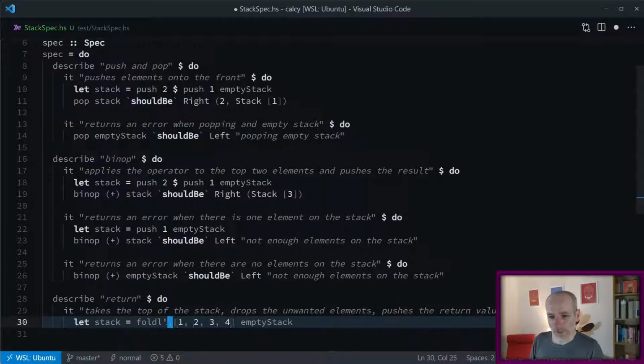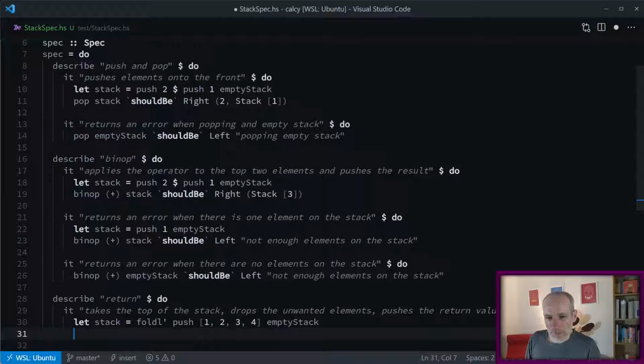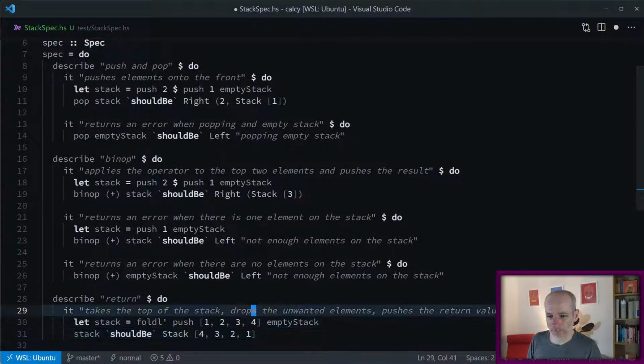We need another argument to this, which is push. I think that's what I want. I'll just check that. Push is always safe, so it should be a stack containing 4, 3, 2, and then 1. It's a stack, the reverse order.